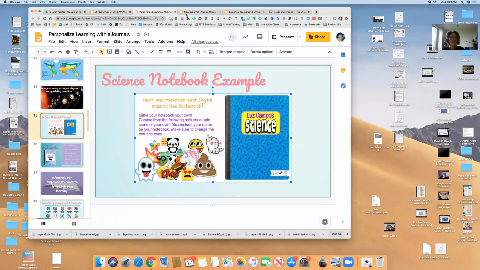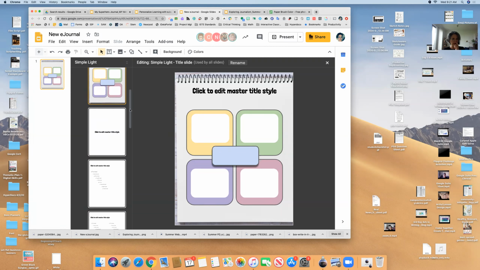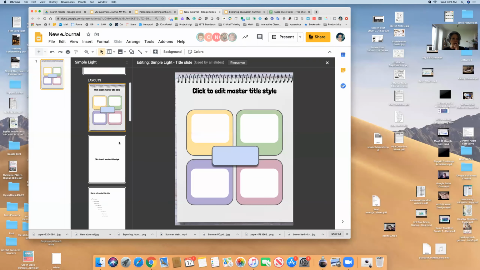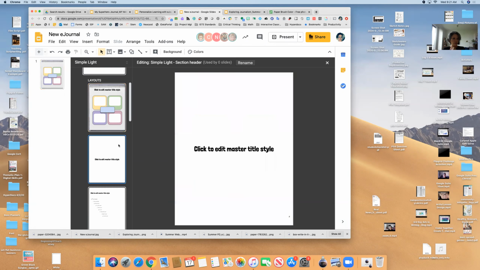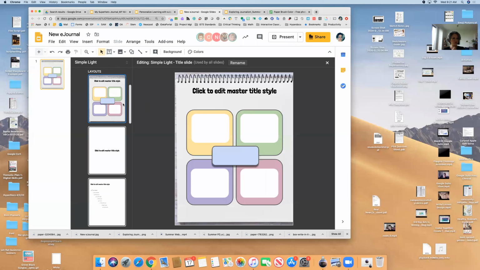Okay. All right. So the next thing, let's see. What else did I need to show you? Okay. So let's say you want to make another layout. You can go to another layout right here. But if you want this same background, what I do is I duplicate it.